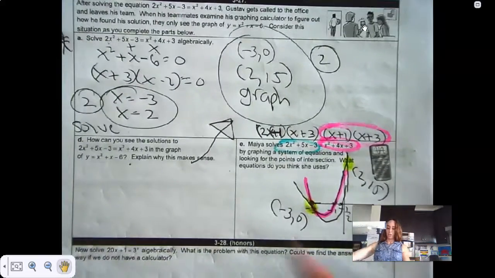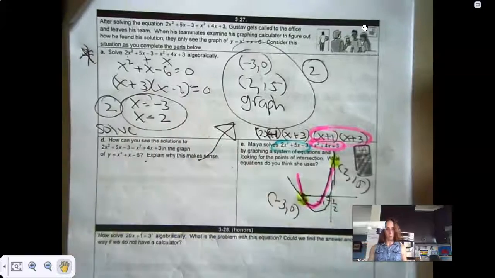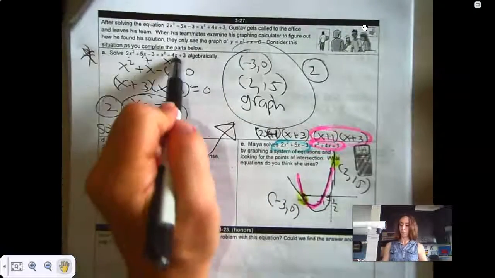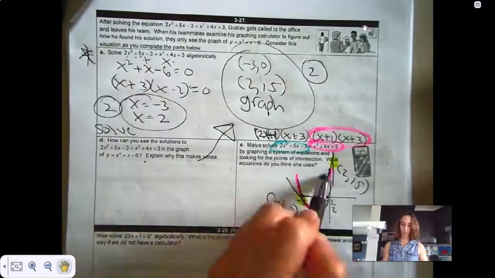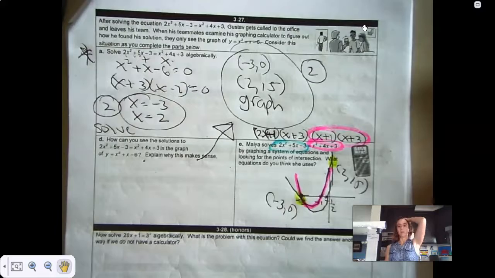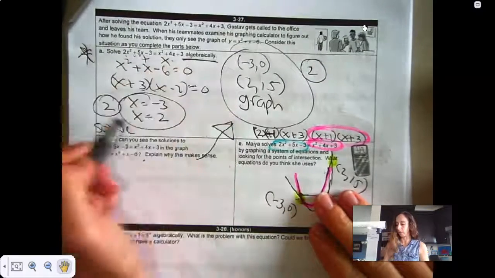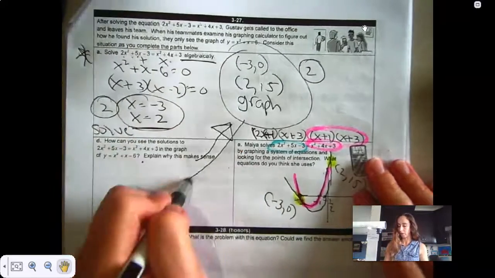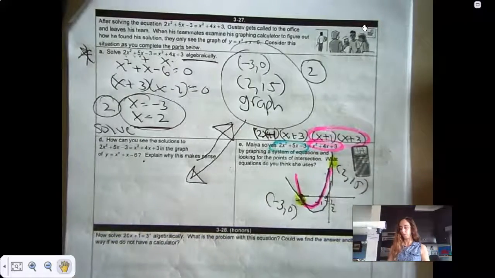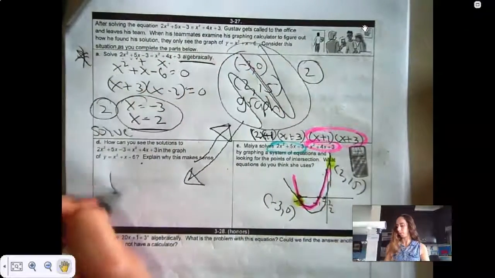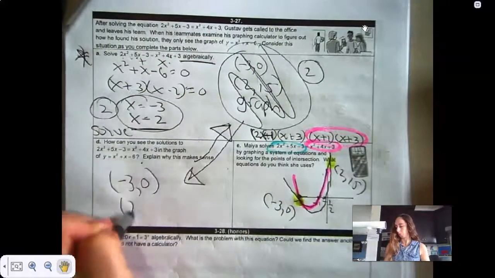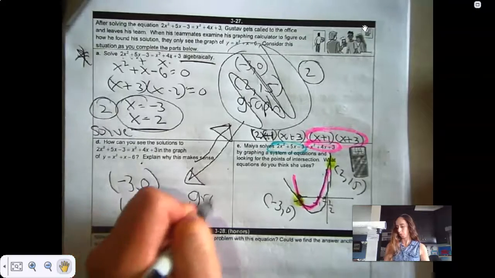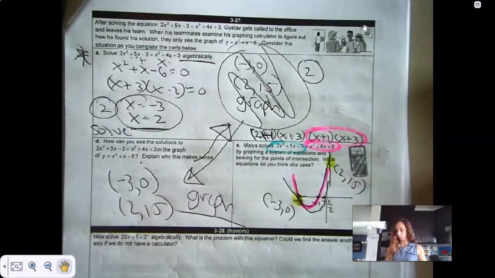So just because you get an answer doesn't mean it worked. It happened to work. But I could graph both of those and see where they cross, and that's the point of intersection. If I just say solve algebraically, this is the answer. If I say solve graphically, that's the answer. So I should have put that down there. So here, I'll do that, just to let you see the difference, okay?